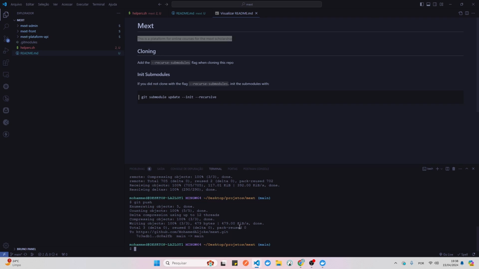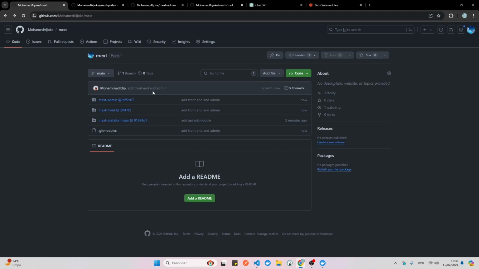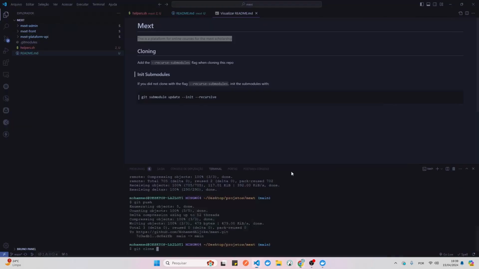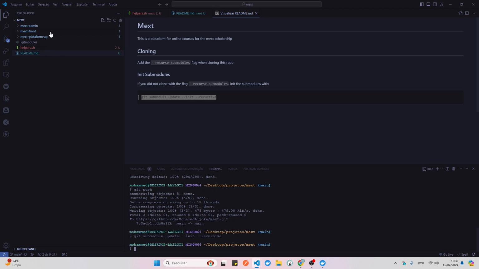When someone is going to clone our main project, he should do git clone, put this over here, and then add this tag over here, just so that he can get the submodules also with it. But if the person forgets it, he can just run git submodule update --init --recursive. This will update the submodules. Okay, so this is for the README.